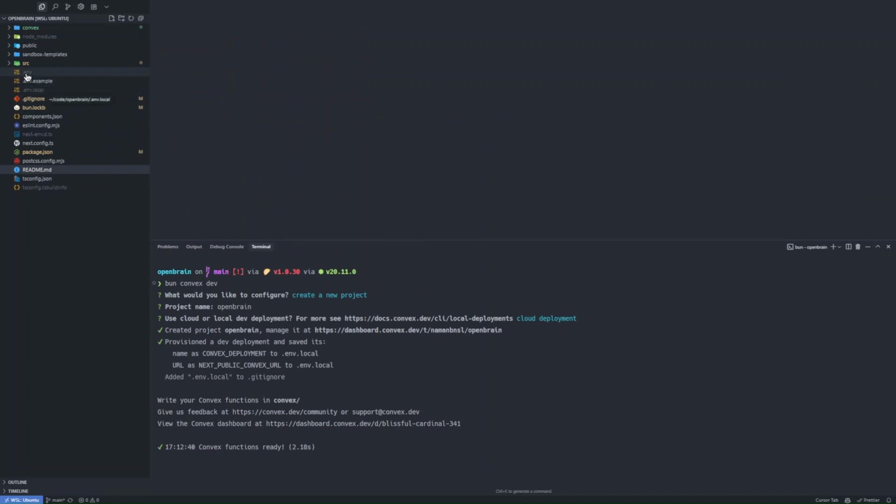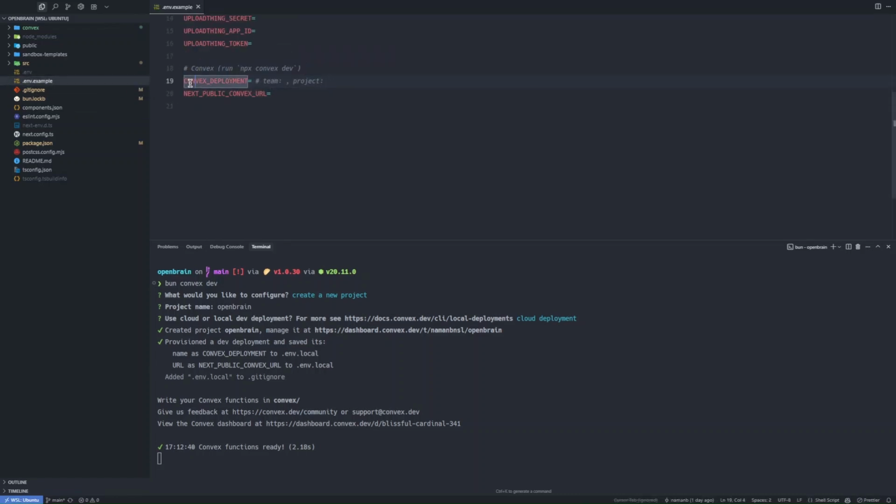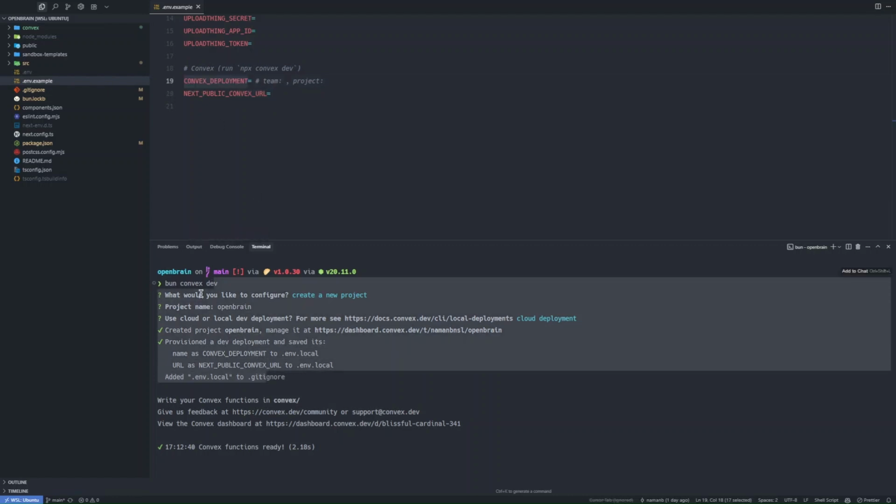I have two .envs, so this might cause issues. So I'll move the stuff from .env.local into .env. Okay, so I've moved everything to .env, and I've deleted the .env.local file, and my .env looks something like this, where this variable is filled through this command. I'm going to continue by creating some data and uploading it to Convex.